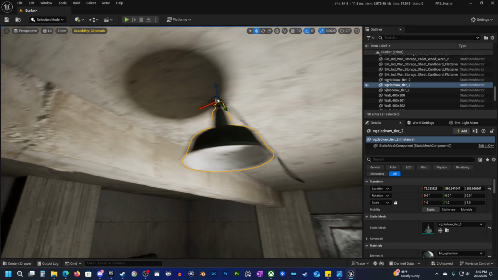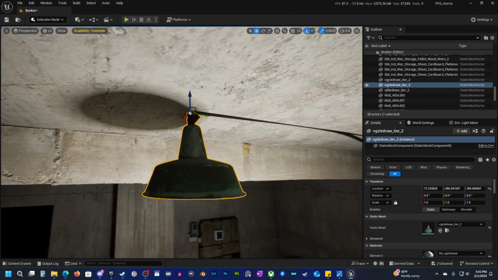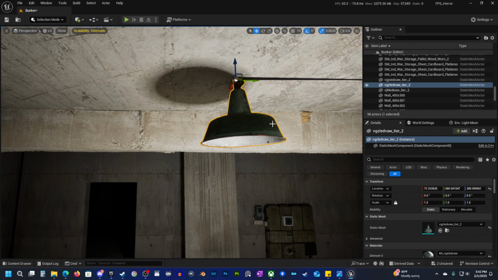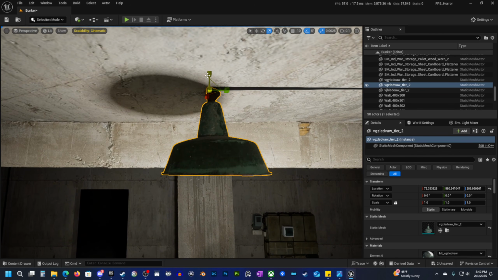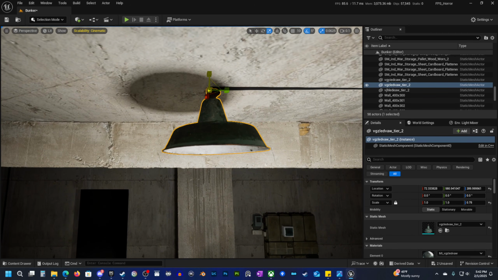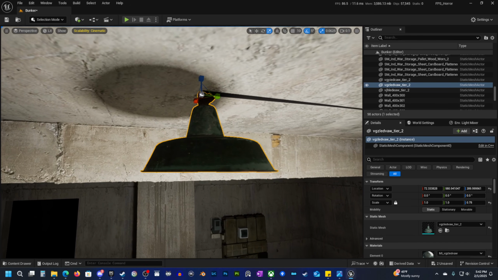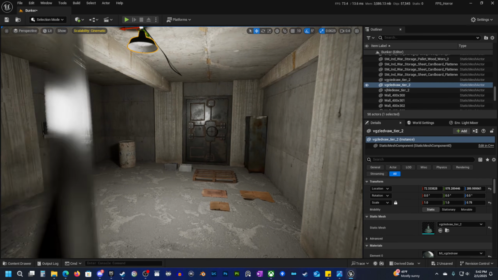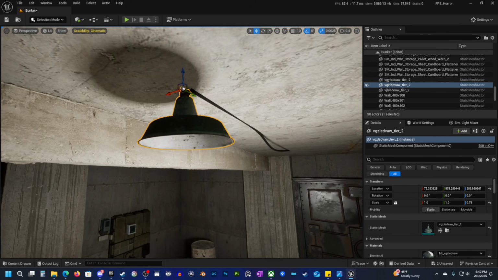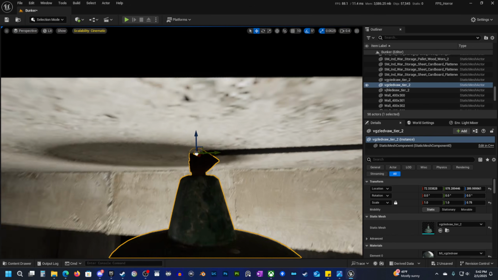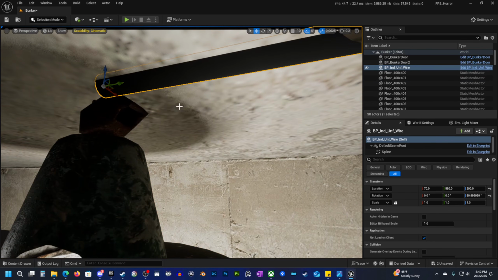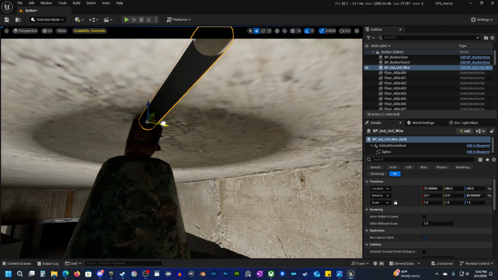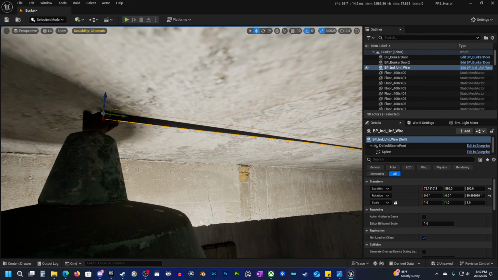So I'm going to go ahead and put this in. I think we're going to use this. I also think I'm going to change the scaling of this. It looks a little too long. This is a pretty low ceiling here. So I'm going to do something just like that. And then I'm going to move this to where it looks like it's going into that.